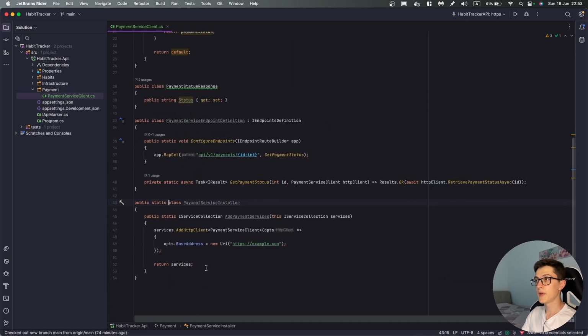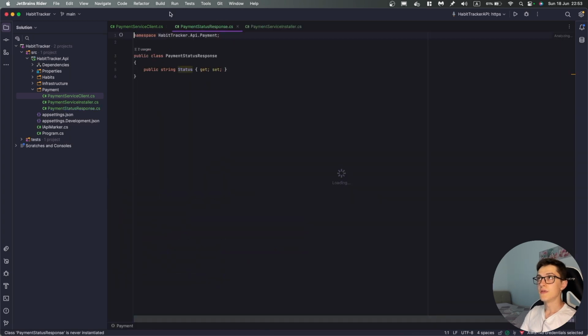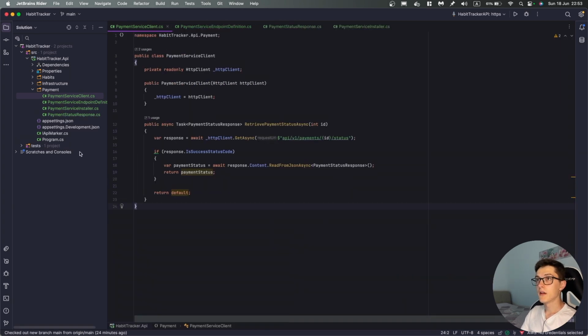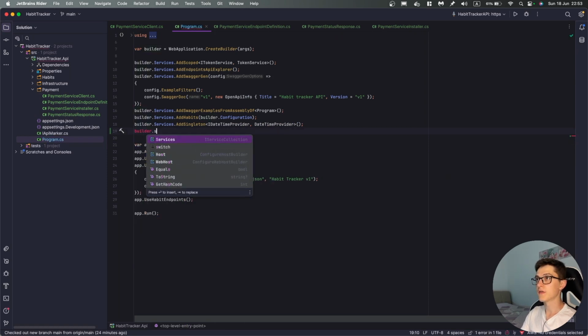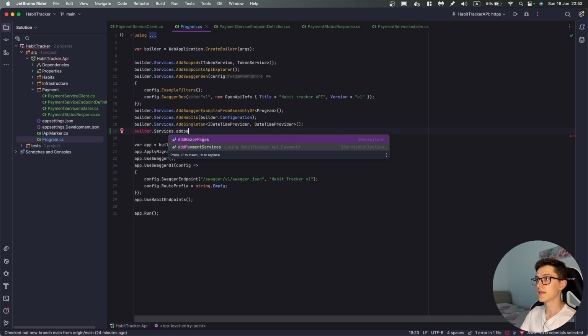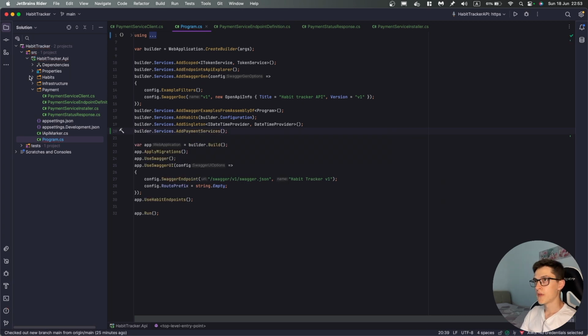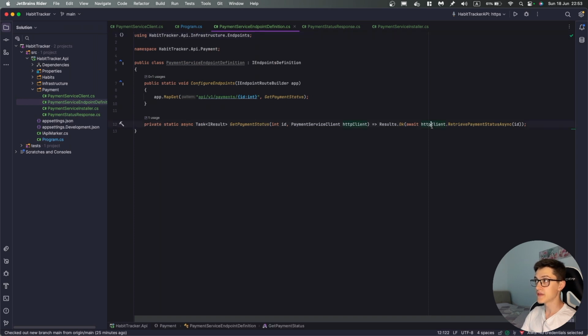So now that we have all that in place, I'm just going to move it all to specific classes, and now inside the program we just need to call builder.Services.AddPaymentServices. With that in place, we have an endpoint definition that calls via the HTTP client an imaginary example.com API from which we will retrieve the payment status by a specific ID.